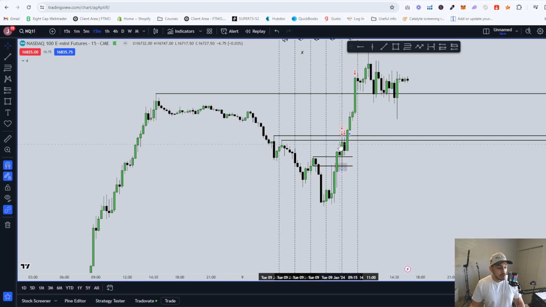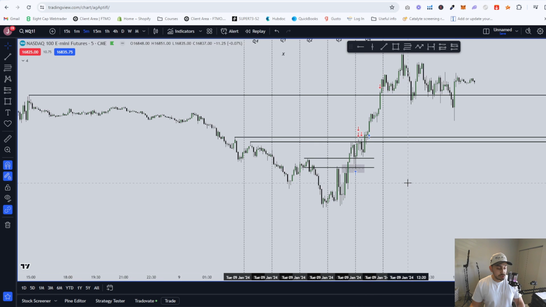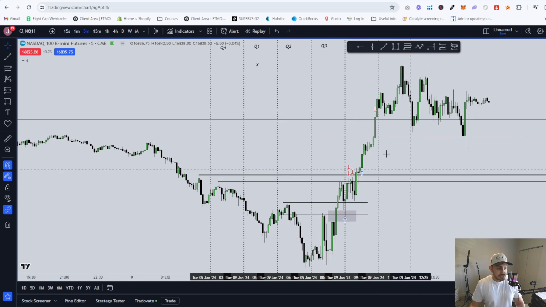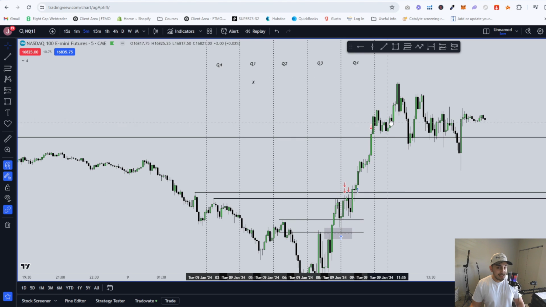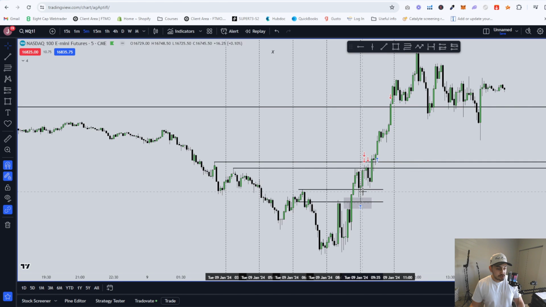And then we start forming, actually even before quarter four started, we left equal highs. So that gives you extra confluence that price is leaving perfect equal highs right here, right? At this high and these two highs. And then once quarter four starts, we tap into that 15-minute bullish unicorn. And if this is an XAMD model, quarter four should be distribution to the upside. So this is what gave me even extra confluence to enter this trade.